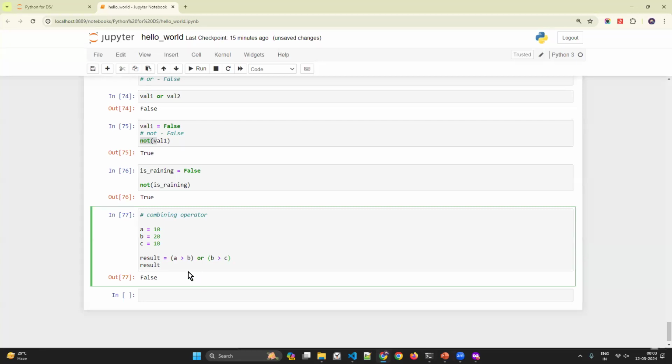Got it? So here, firstly, I will calculate this, then I will calculate the right one. After this, all will be calculated with the OR one. Got it? See what is the output?